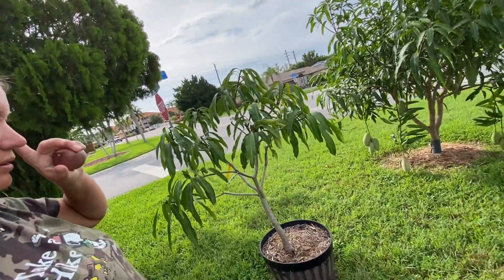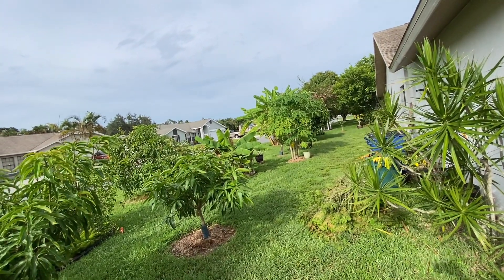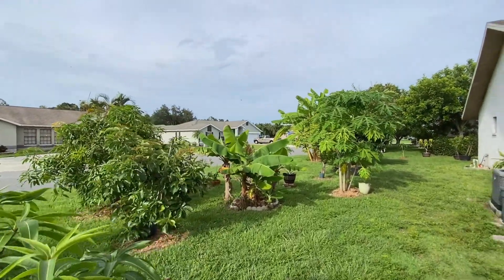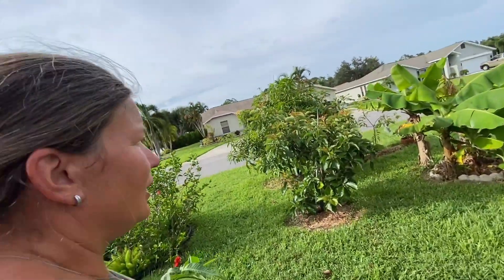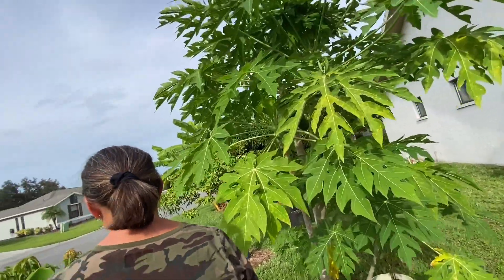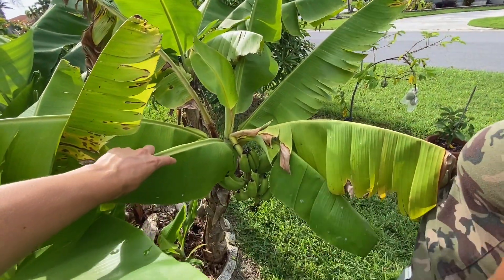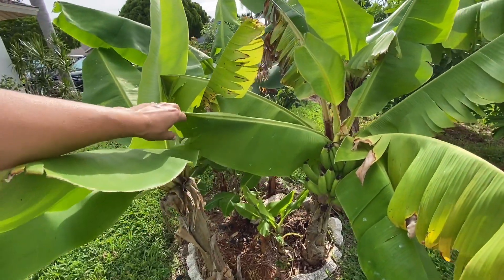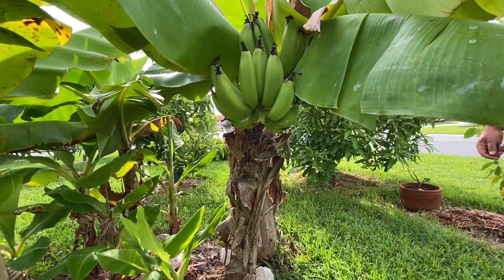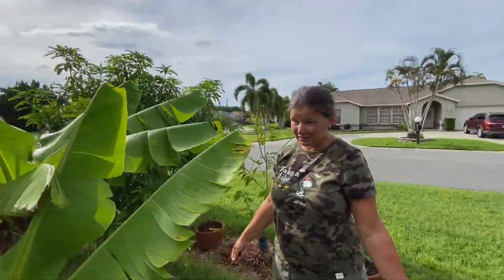I see you have the dwarf Cavendish banana, and the other one was sold as ice cream banana. I've never had a ripe banana from it but it's doing very well right now so hopefully this year. The flower stalks but the fruit dies. These suffered from cold damage — usually the bunches are a little bigger. Last year your bunches were bigger and same with me — my bunches are not as big this year. Honestly I don't need forty pounds of bananas!